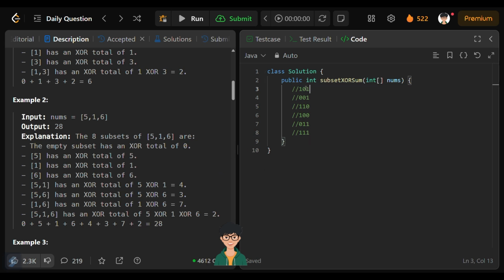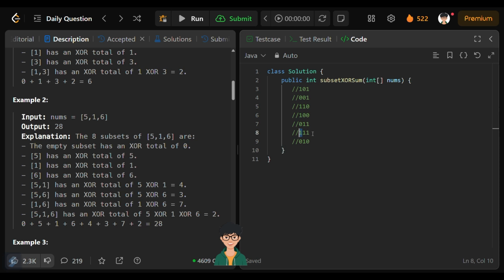Yes, at last 2, we missed the last one, so it is 010. So this first bit is also coming 4 times, and the second bit, the leftmost bit, is also coming 4 times.